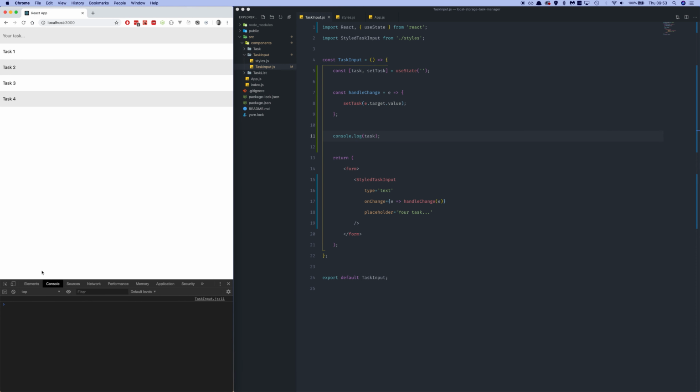So on initial load, you'll see that there has been an empty log, which is just showing our initial value. So I could change that to high, and you'll see that it will log out high. So that's our initial value, but we want that to be blank. And then every time we type, you'll see down here in the console that it is keeping track of everything the user types and stores that in the local component state.